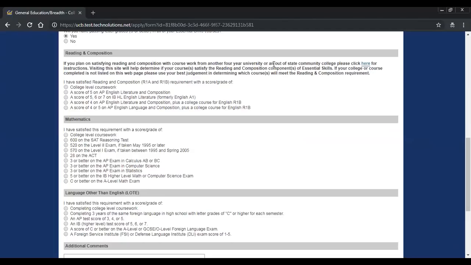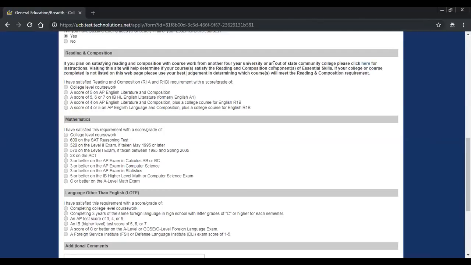We will not respond to emails that say, can you look at all of these courses and tell me which one meets the requirement? What you'll want to do is utilize your best judgment, input a course, and then as we review the applications, we will do our fair review and look through all of the courses to see if there is one that we can identify as a reading and composition course. And that's, again, only for those courses that are not listed on that website.